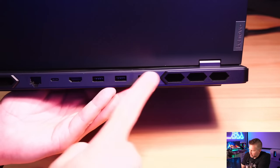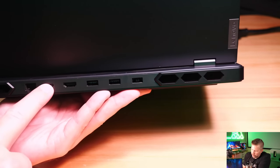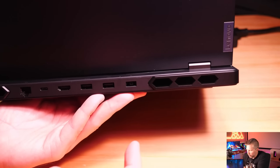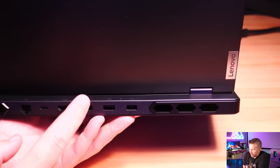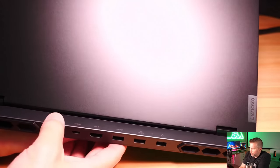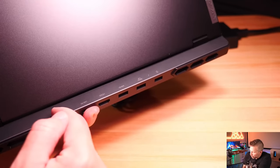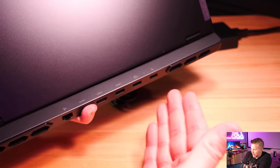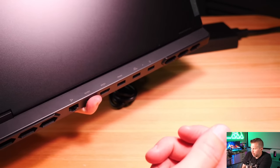And the nice thing about these is that pretty much all of them are the top end of their port selection possibilities, except for this one being USB-C instead of Thunderbolt 4. But you do already have that Thunderbolt 4 support anyway, so it's really not that big a deal. The other big thing that's kind of a downgrade is these covers. These little icons used to light up. In the older version of this laptop, they would be illuminated with a white light, so you could find them easily in the dark. I loved that on my 2021 Legion, and it's really disappointing that they took that feature away from this laptop.